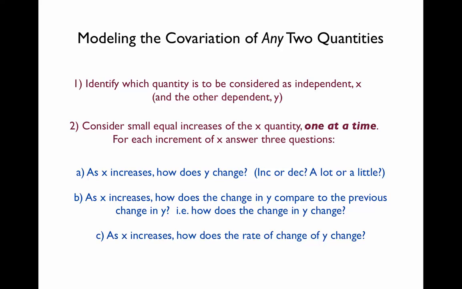So we talked about constant rate of change. Now we're going to investigate situations where potentially that rate of change will change. It won't be constant. Okay? And so this is how we do that. You look at small equal changes of x, and you're basically comparing the resulting changes in y one to the next. And that's how you can make a conclusion about how the rate of change is changing.